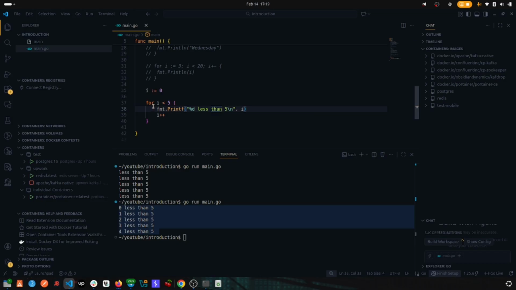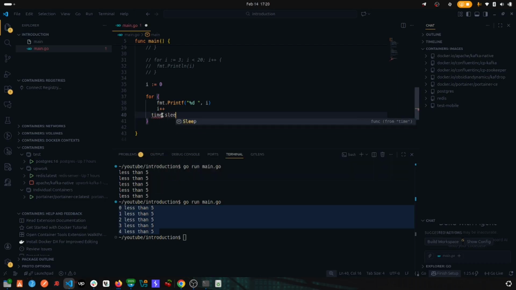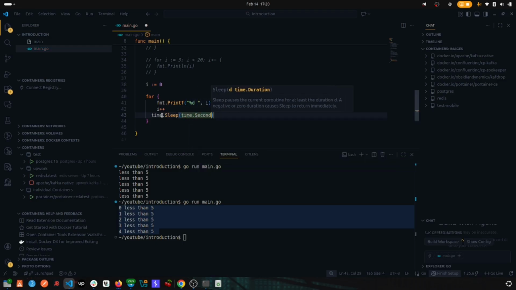The other form is the infinite loop. We can use an infinite loop like this. Let us print only the value of i, and time.Sleep. Let us use time.Second.